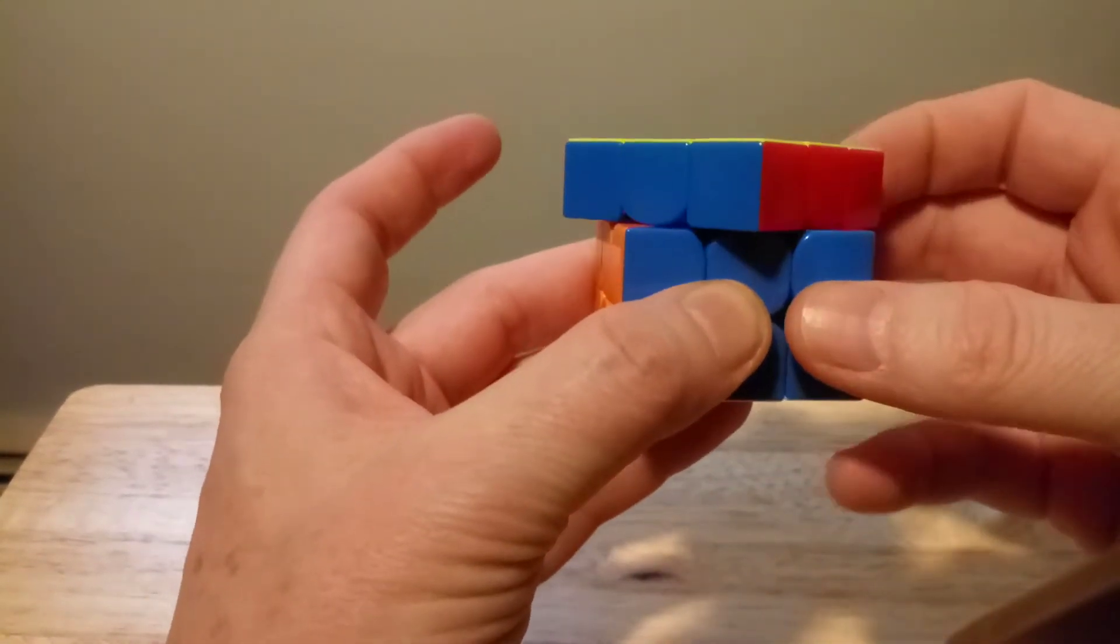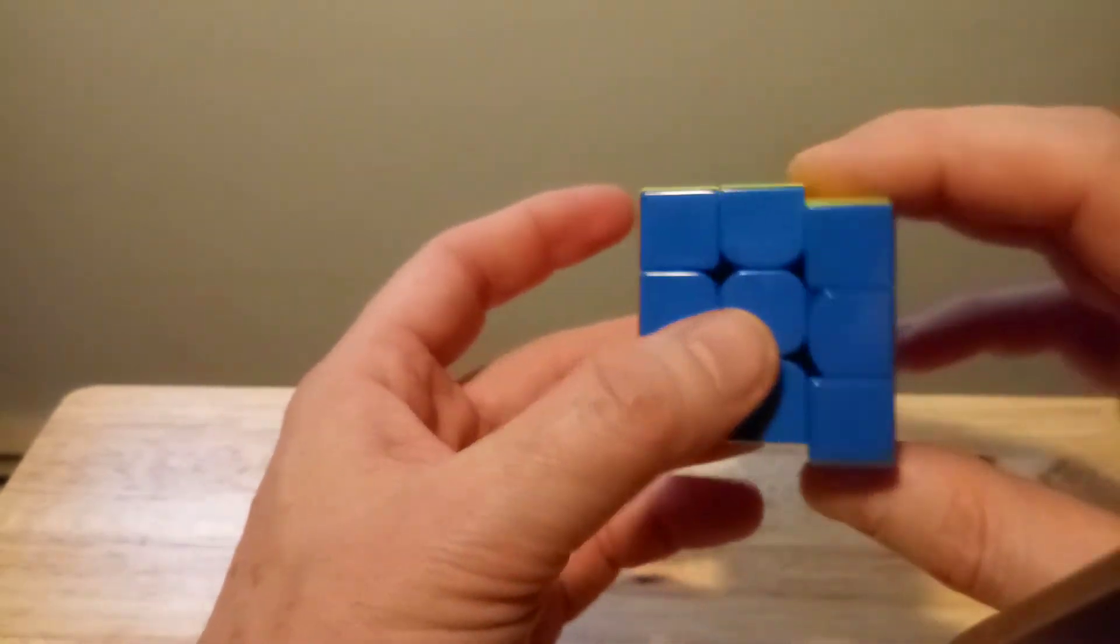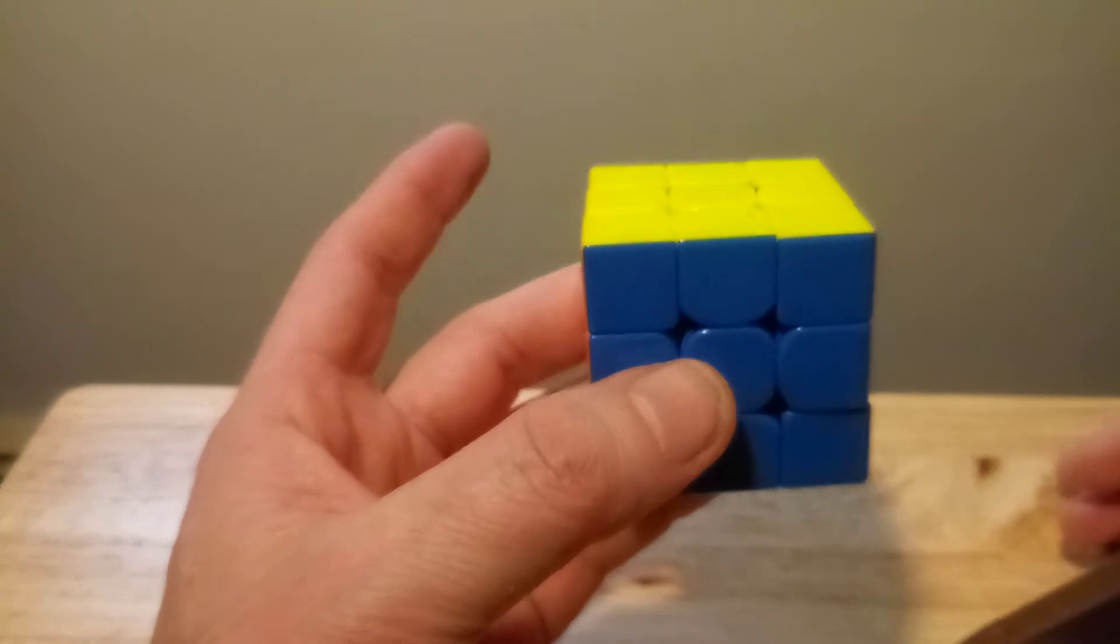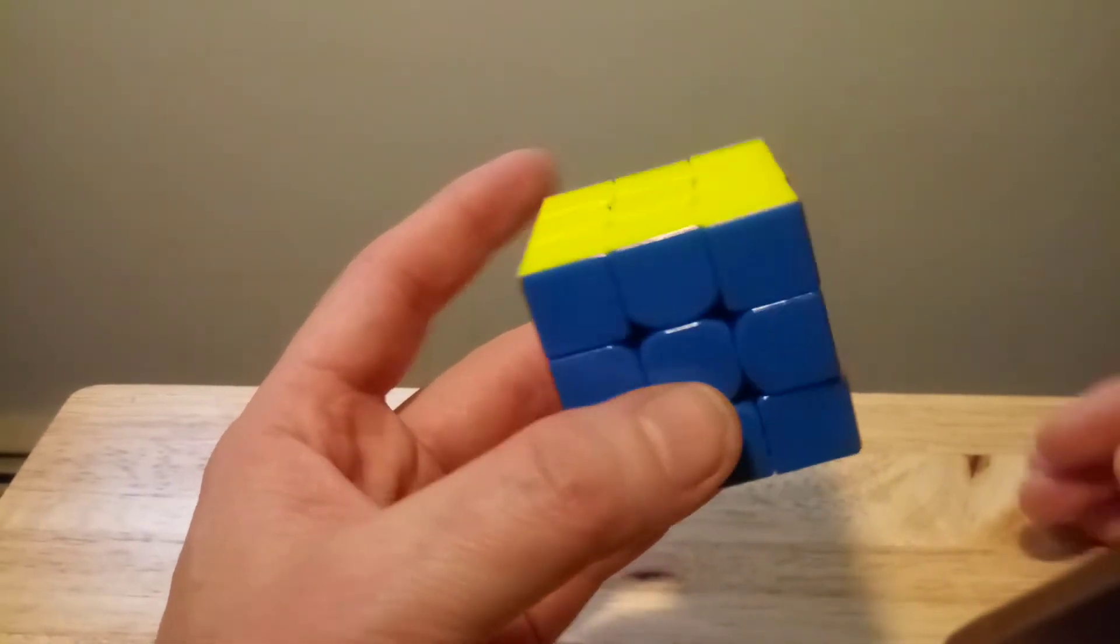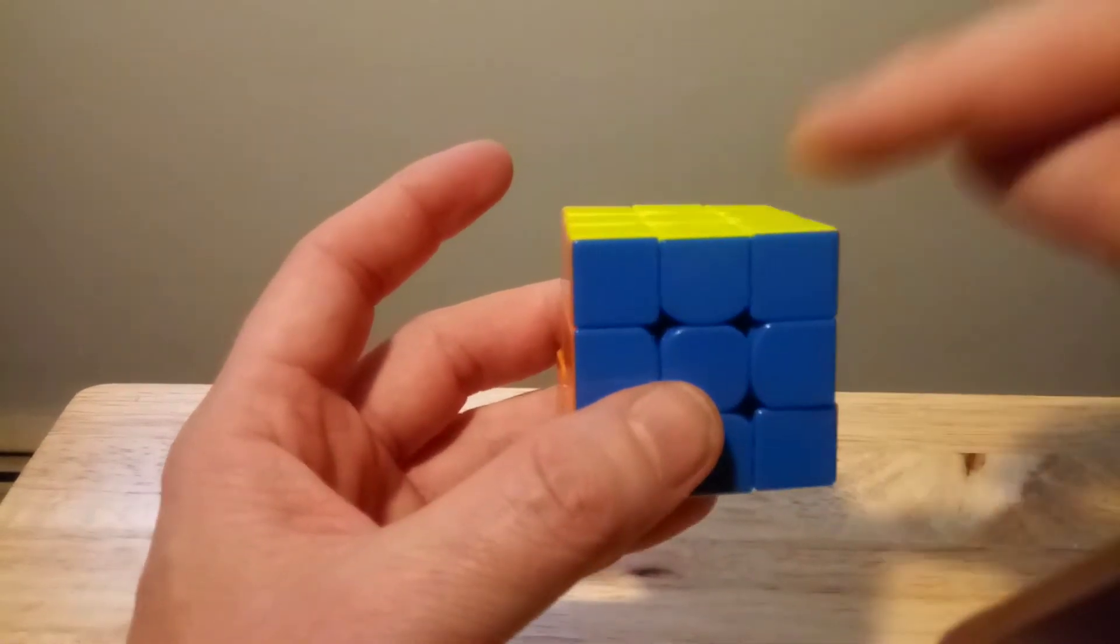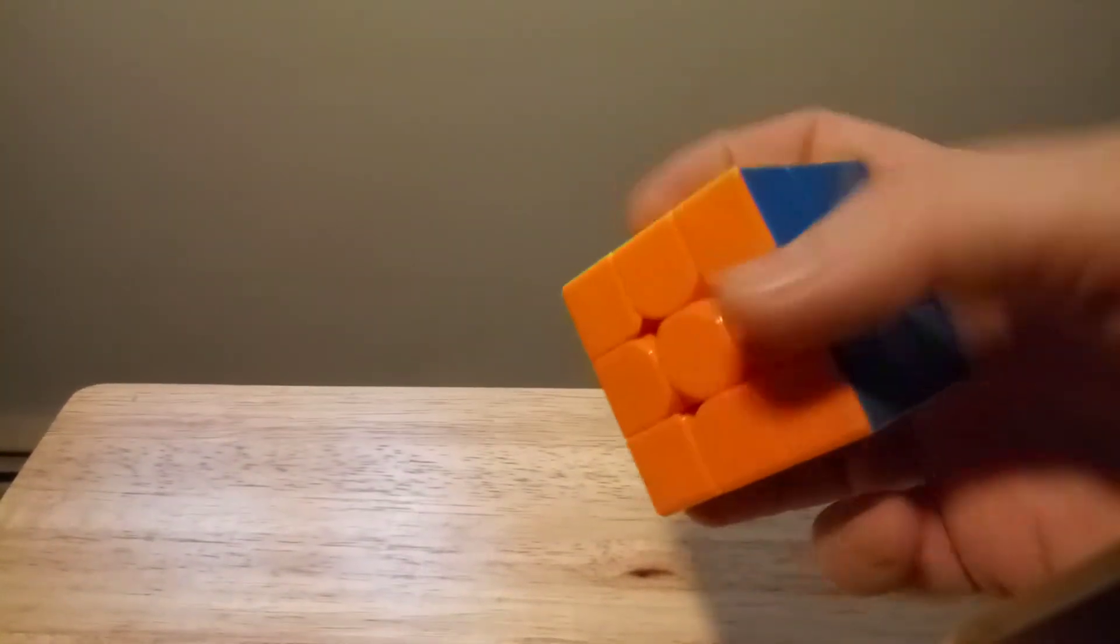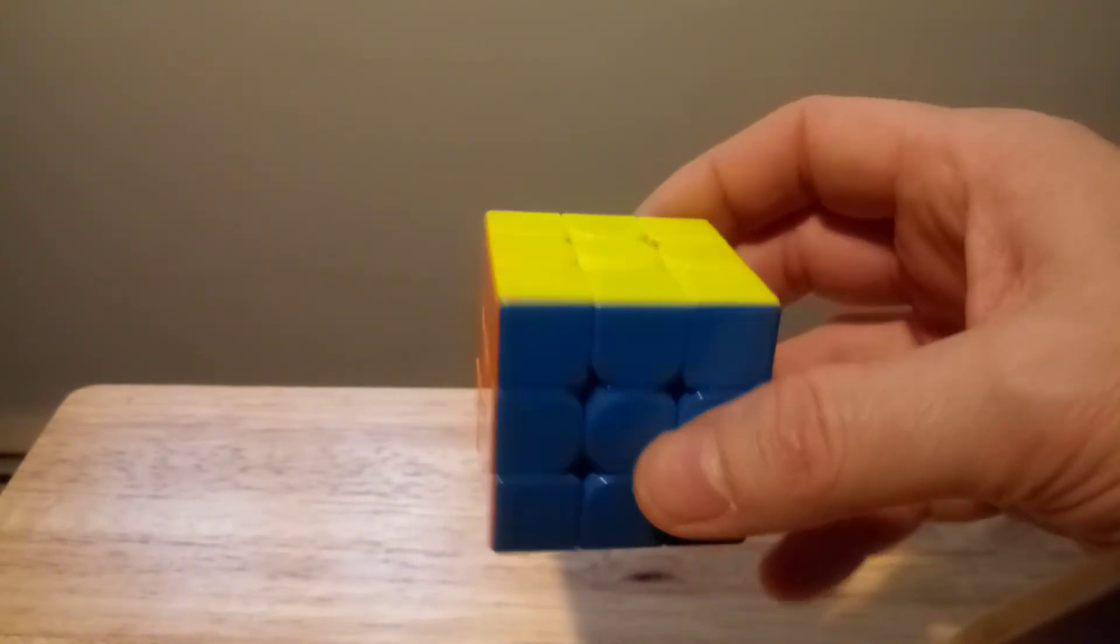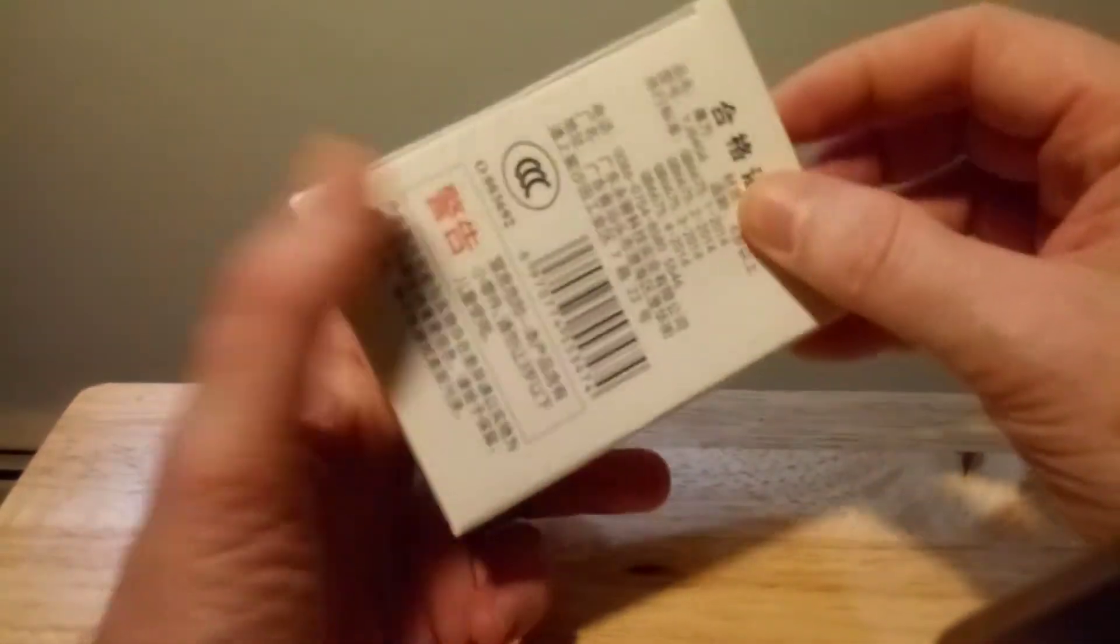The corner cutting is insane. Yeah, both ways, super, super fast. And it lines up really nice. Yeah, I love this Vulk one. It's called the Vulk Mini 3x3. It's about 17 US dollars. But it was worth the money. This is like a top notch Speed Cube. Like, one of the top ones. But a Mini. This one is really great. Like, it's a great, great Mini. So, I don't know if it's going to match up with this. But, you know, it's two different puzzles. Two different makers. So I'm going to test this out. See how it is too. But it's good so far. It's definitely good. I recommend it if you're looking for a Mini. Or get the Vulk if you want to pay a little bit extra.